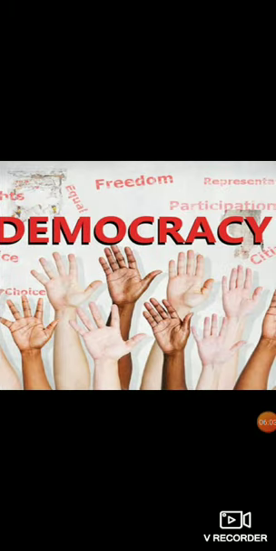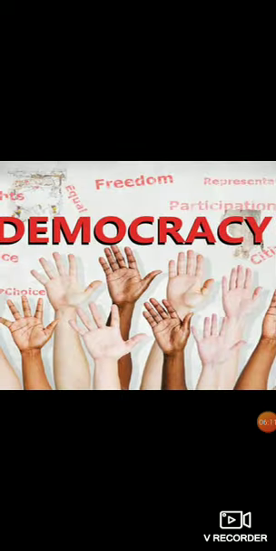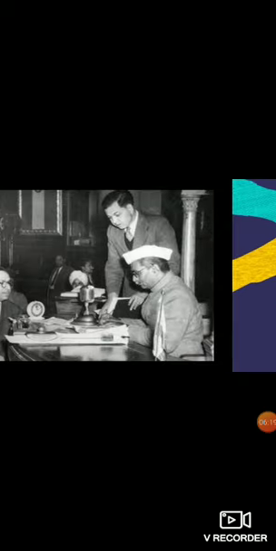Now, why did we get this right, and how did we get this right? We got this right irrespective of our caste, irrespective of our religion, irrespective of the gender, whether we are male or female, whether we are lower caste, whether we are upper caste. Nothing of that sort matters. We all have the right to vote right from 1947. So who made that happen?